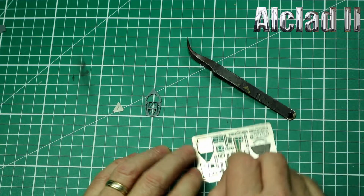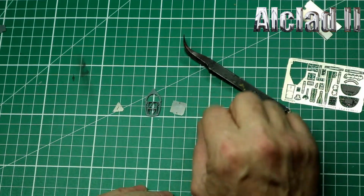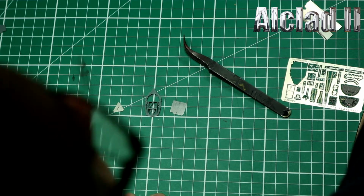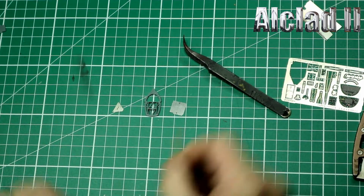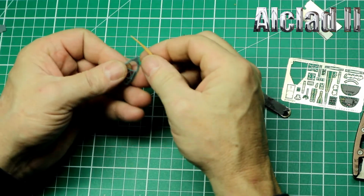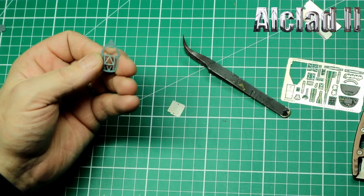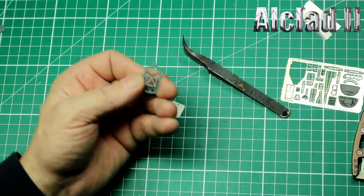Like so. And there we go, two nice flat clean pieces. Cocktail stick to allow easy application of the glue, and checking our parts and holes.